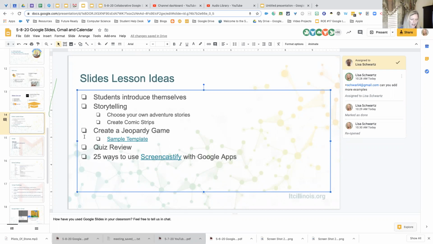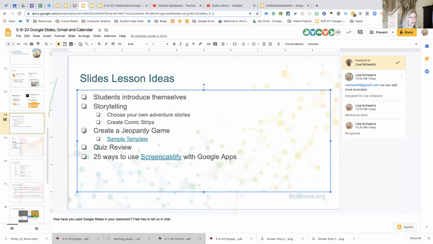Correct? Yeah, you're just adding it to your drive. The reason I did that was just to show you another way you can manipulate the slides. You'll always have it as long as you bookmarked or saved it, or you can always go to the YouTube channel where the recording is and get the bit.ly link off of there as well, in case for some reason you didn't add it to your drive or bookmark it.